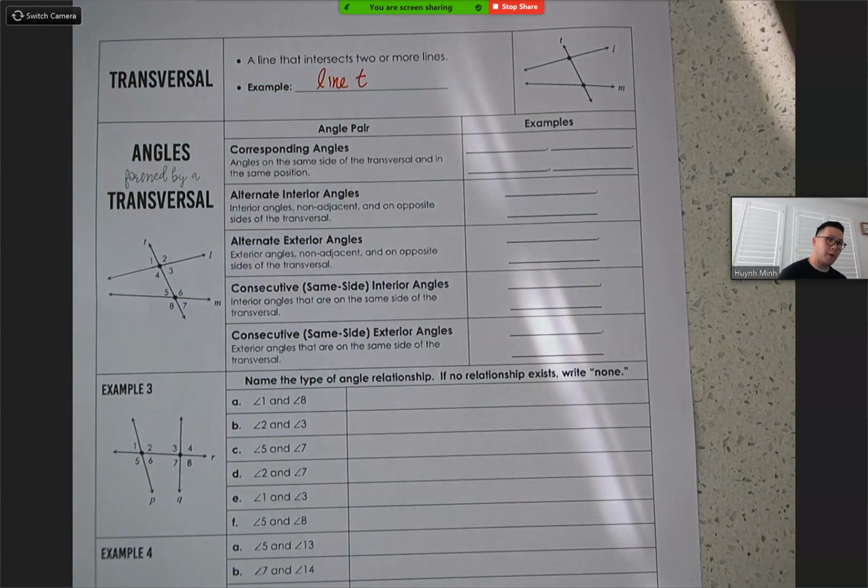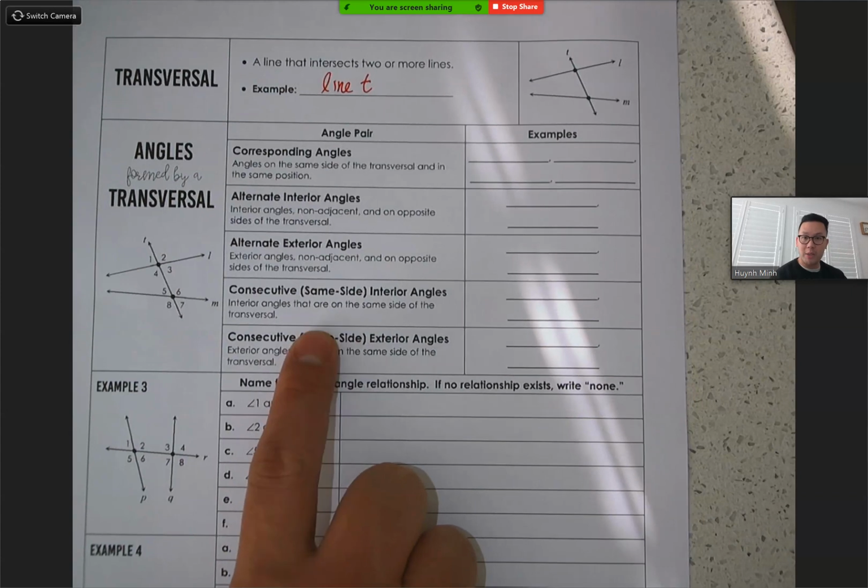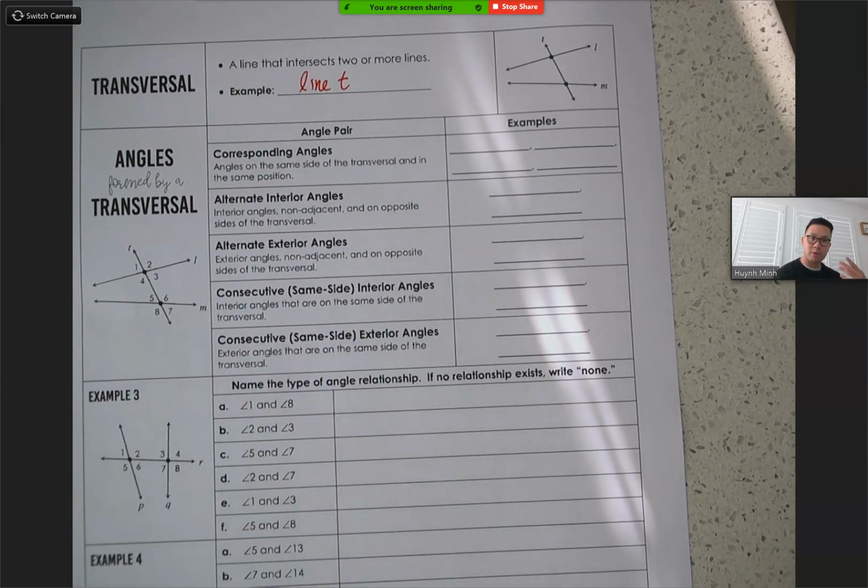But what's the crazy part is that when a transversal cuts through 2 or more lines, all these crazy angle relationships start to form. Okay, all these crazy angle relationships start to form. So I'm going to do some highlighting, some notes, because I'm not going to lie, I would not want you guys to memorize this. There's some tricks to it that I want you guys to remember, some words that you want to focus on. So I might use my handy dandy highlighter over here.